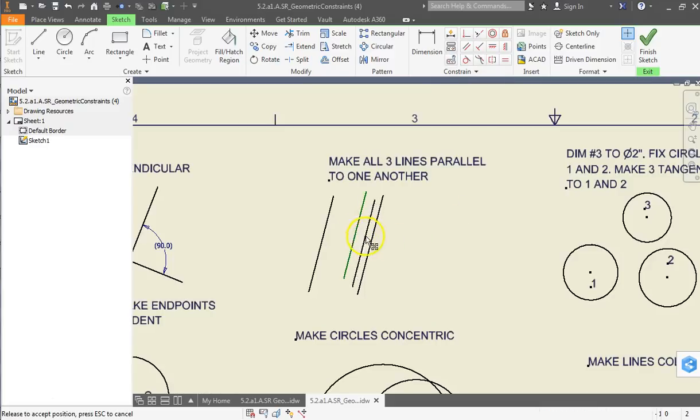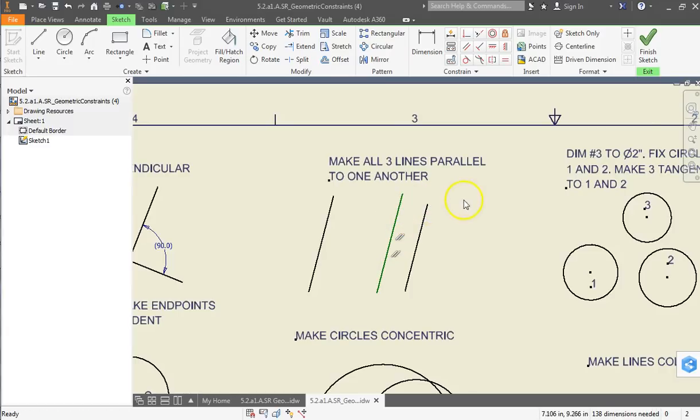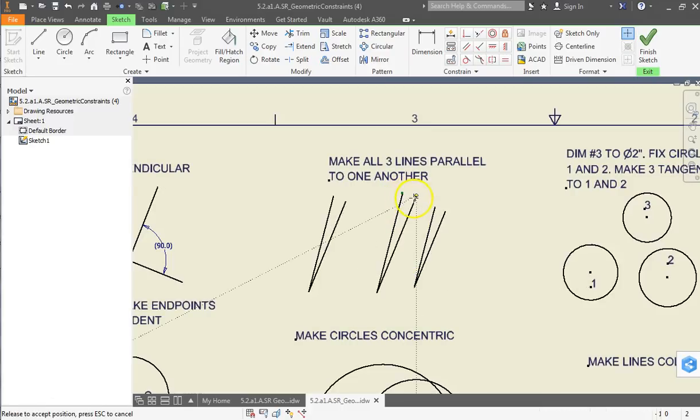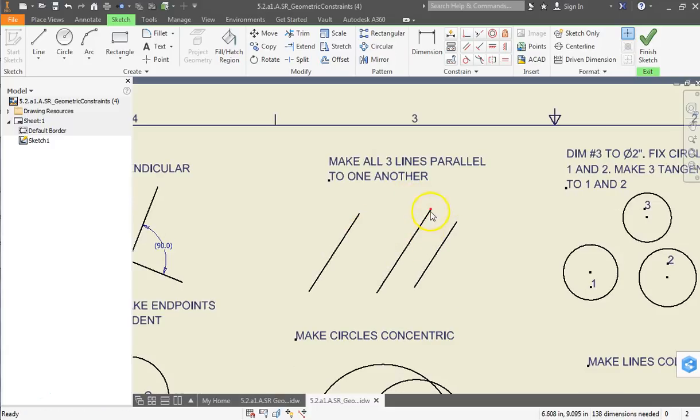And now I could grab and kind of move these lines around if I want. So there you go. I can try to move them. Let's see. Some of them are kind of the independents and some are the dependents. Here you go. So this one's the independent I grabbed. It's the one that's allowed to move. The others are going to depend on this one. So if I grab that point and move it, you notice that the other ones are going with it. Okay? So that's kind of cool.